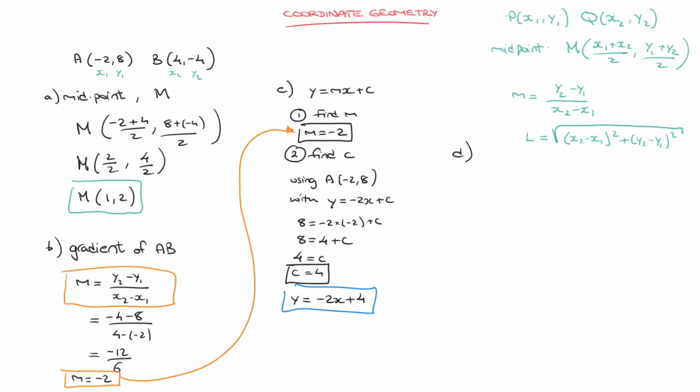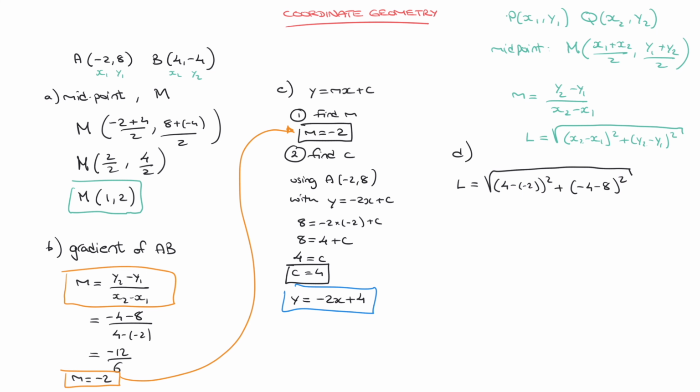So just to be clear, this x2 and x1, they're still just the coordinates of the points, right? Same for y2 and y1. They're the coordinates of our 2 points. So for this particular line segment, AB, we can go ahead and say that the length AB is equal to, in parentheses, don't worry, I'll write the square root at the end. So x2 minus x1, so that's going to be 4 minus negative 2. Let me just quickly write that. That's 4 minus negative 2 squared plus y2 minus y1, so that's going to be negative 4 minus 8. So that's negative 4 minus 8 in parentheses squared.